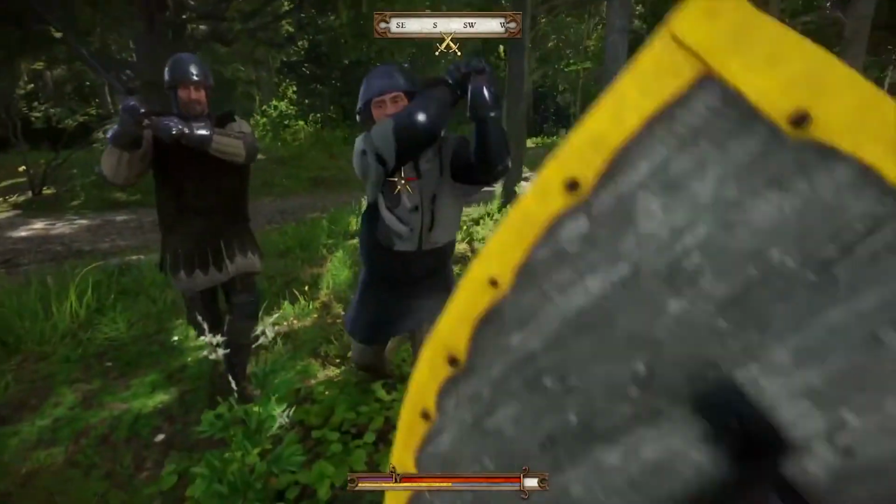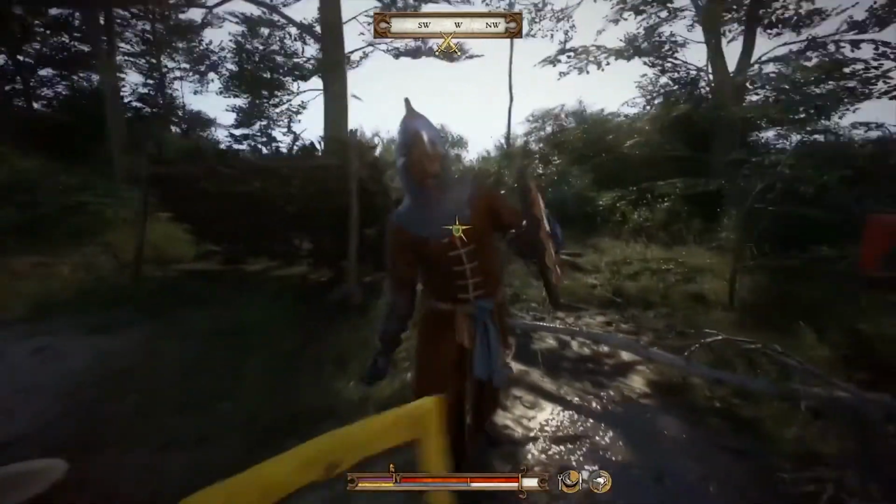Blocking is an important game mechanism. You can just parry the attacks by holding the button, but it won't last long, as blocking this way will cost you a lot of stamina. So what you want to do is to time your blocks into enemy attacks, lead the strikes away, and counter-attack immediately.